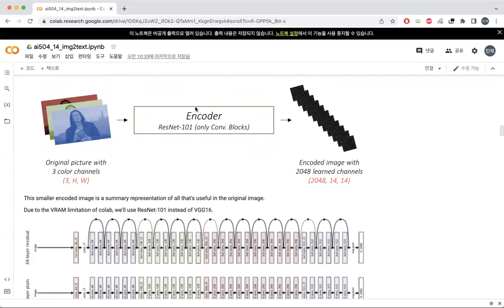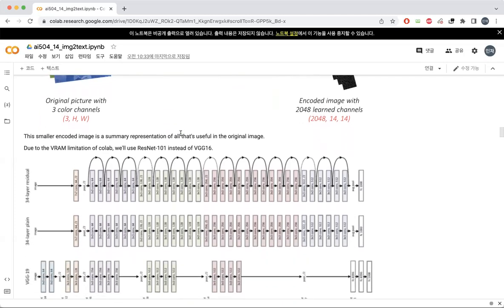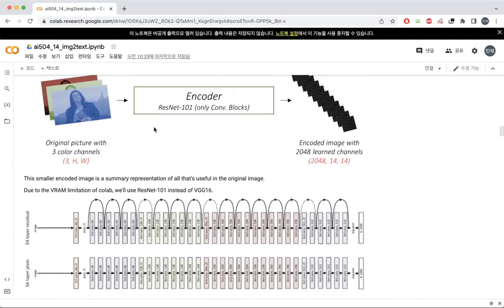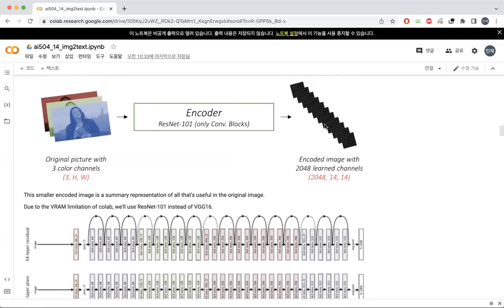But in ResNet 101, at the last part, there is a classifier module. So you have to get rid of it. These smaller encoded images are a summary representation of all that's useful in the original images.